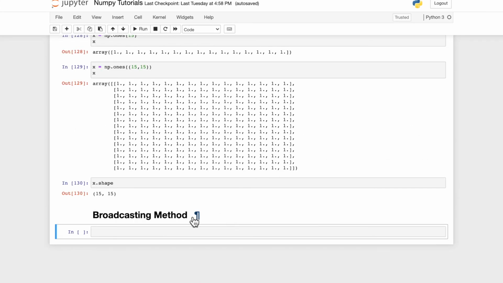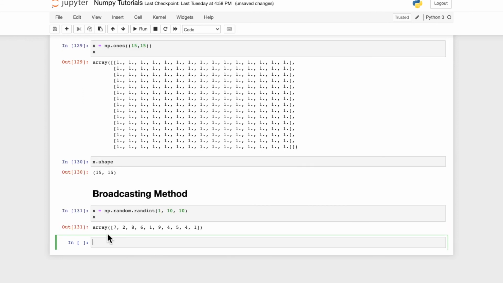The last thing we are going to discuss today is the broadcasting method. If I create a variable x and put numpy dot random dot randint, which we just discussed, and give a lower bound of 1 and upper bound of 10 and total 10 values, and view my x, here is the random data.